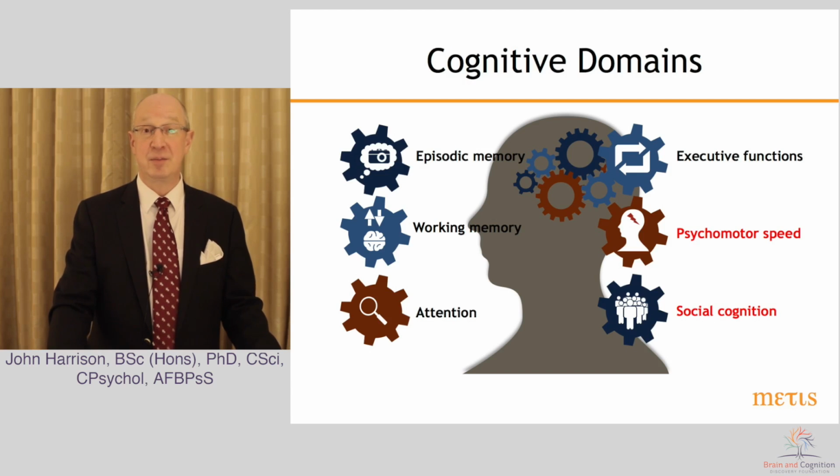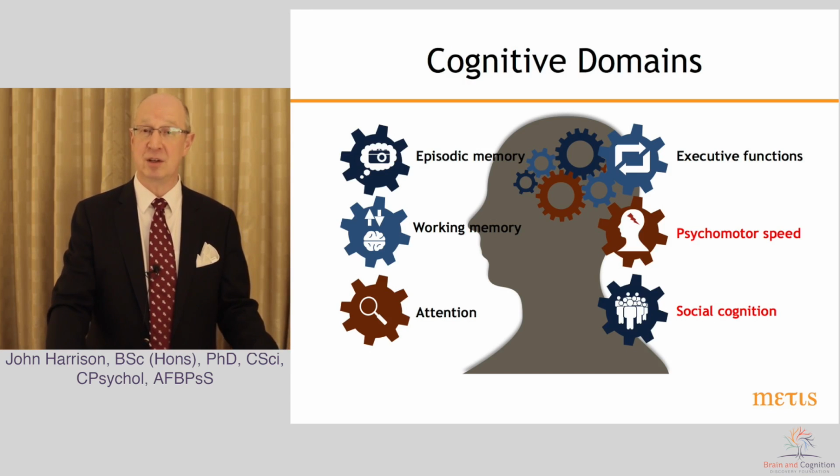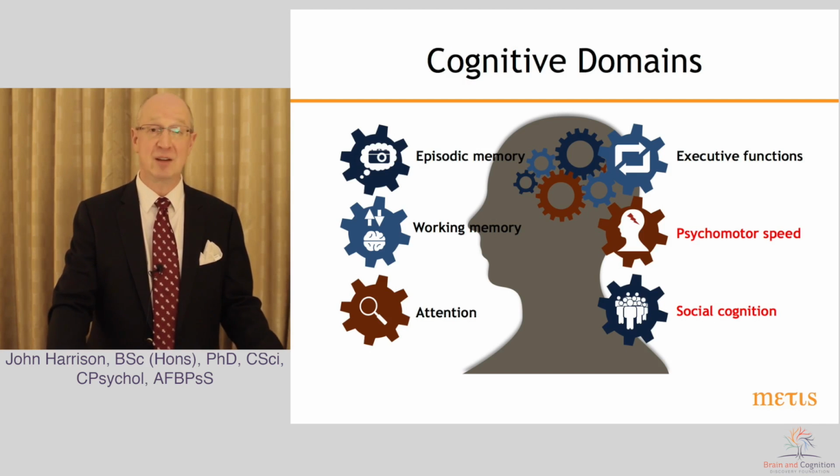So for example, particularly in the major depressive disorder literature, one reads about and hears about psychomotor speed. I think psychomotor speed is rather more of an outcome measure than a cognitive domain. So if a patient is slow at whatever task we ask them to do, I'd contend it's because they have some problems in the other areas of cognition I've described: working memory, executive function, attention, etc. So I don't think psychomotor speed is a cognitive domain. I think it's an outcome measure.